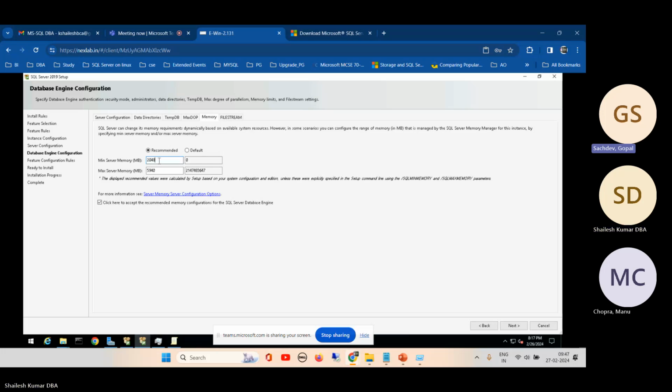How about this max degree of parallelism? If you set it to 1, is that applicable to all the DBs under the instance, or can we set a separate degree at the DB level? Yes, you can do that, but it will override the server level. In new features, we are getting MAXDOP at the DB level too. So we can modify it from there also. If you don't want to use the shared MAXDOP, we can allocate from there.